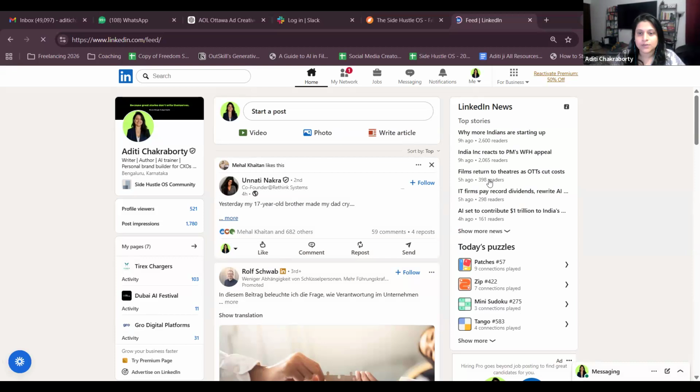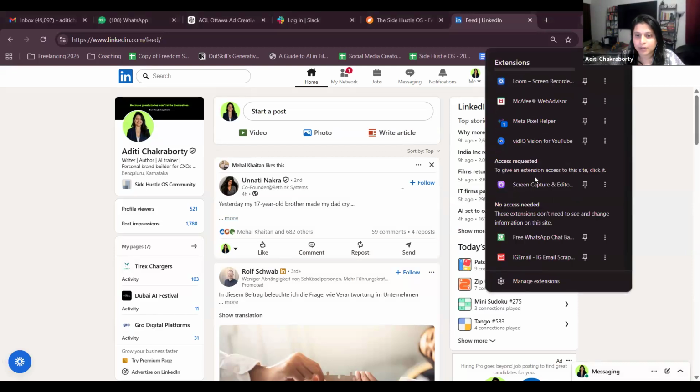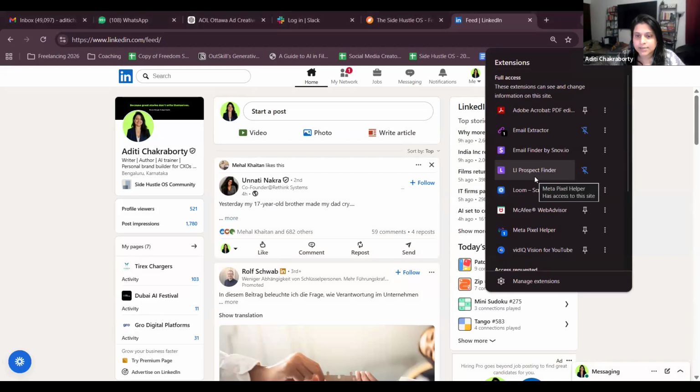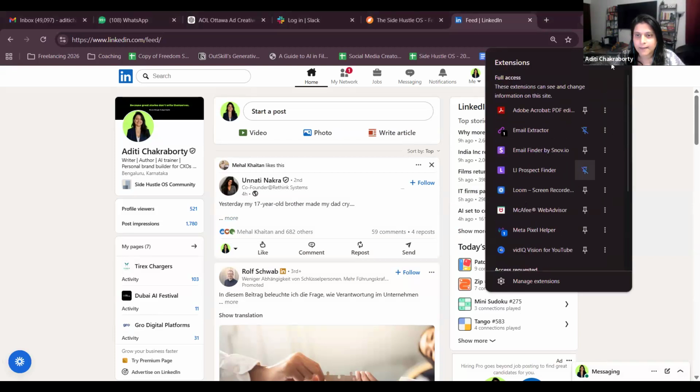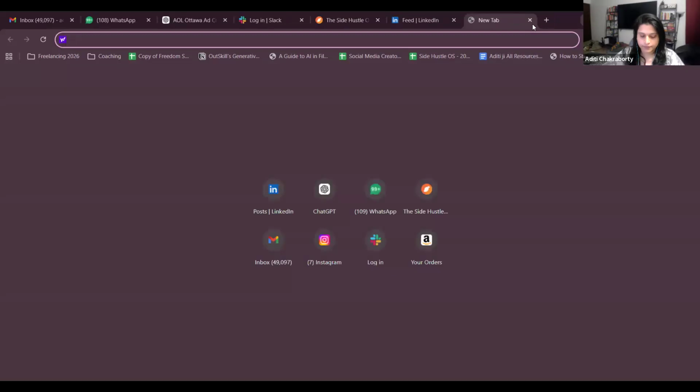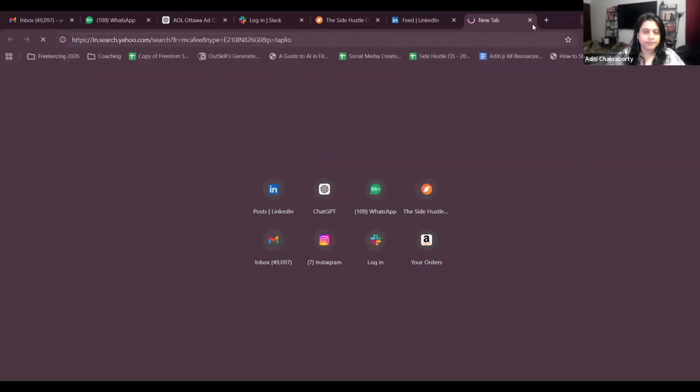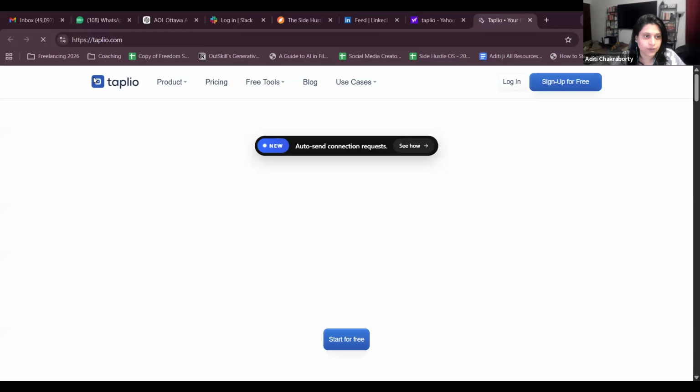Okay. So now the first thing is for you to download a Chrome extension called Taplio. Why did it get removed from my trust? Taplio or Clio?